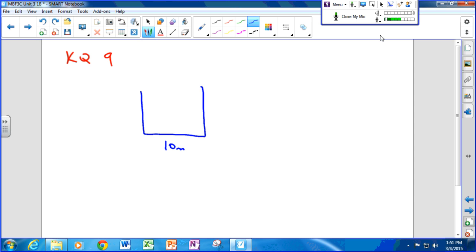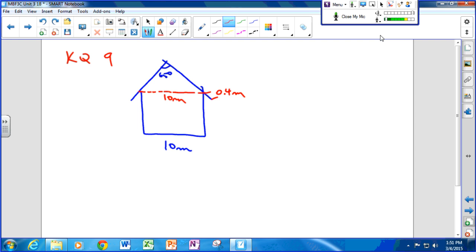Okay. And the rafters holding up the roof are equal length and meet at an angle of 65 degrees. The rafters extend 0.4 meters beyond the supporting wall. How long are the rafters? So this is what they're talking about here, and this is 65 degrees up here. I'm going to change to red now. This is the supporting wall, so we've got our triangle. We know that that's 10 meters because that's how wide the house is, and the little extension here is 0.4 meters.